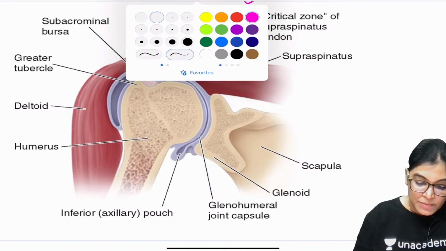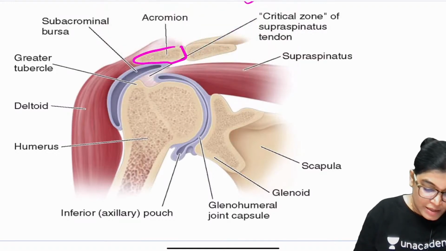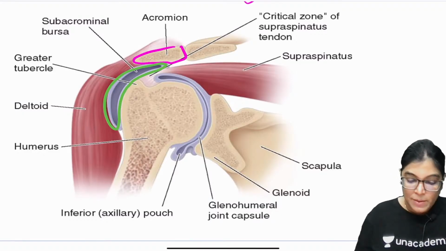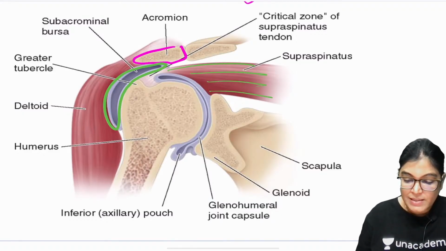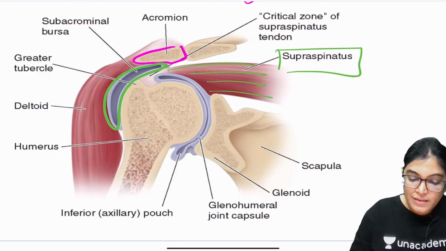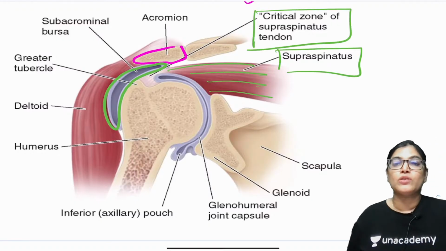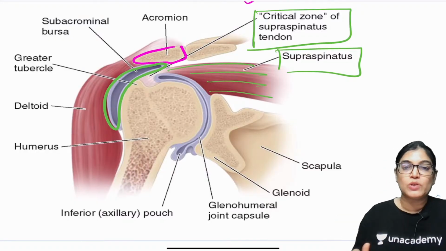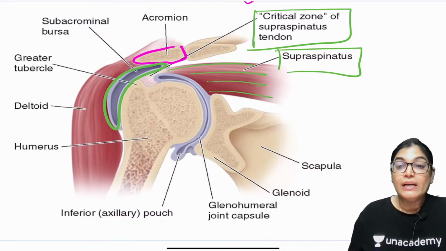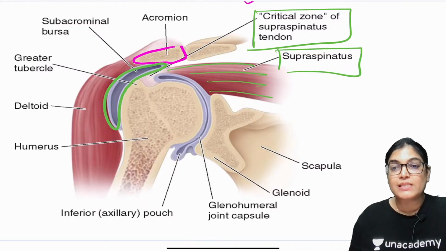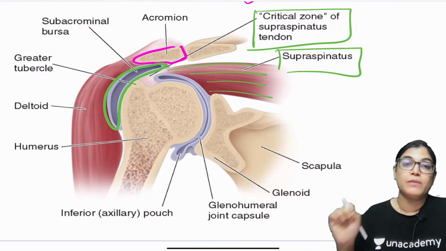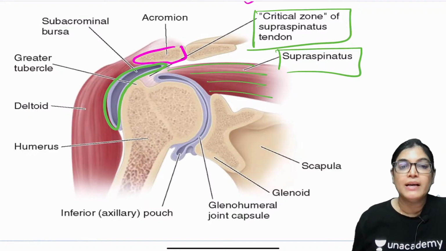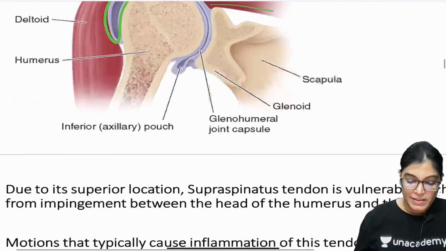Just below the acromial process, the structure which is shown here is the subacromial bursa. So inflammation of the subacromial bursa, or sometimes a tear of the supraspinatus muscle, and actually this area is the critical zone of the supraspinatus tendon getting involved, and this was mentioned in the MCQ. In the MCQ it was mentioned, not exactly the name of the muscle, but just below the acromial process there is inflammation and pain. So the correct answer will be supraspinatus muscle.